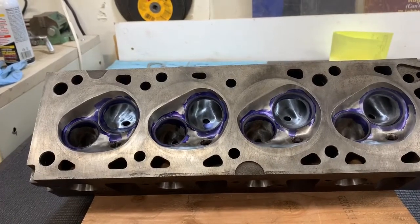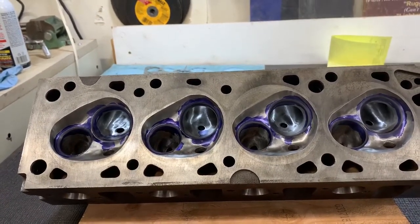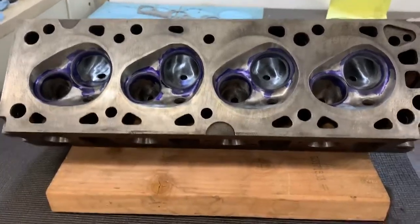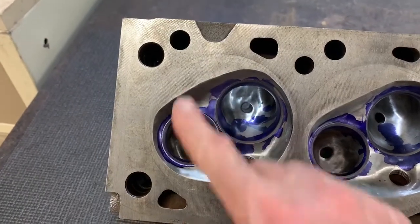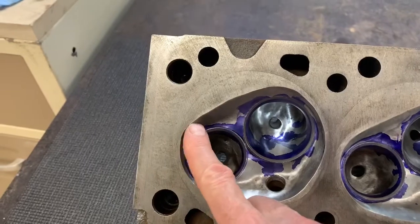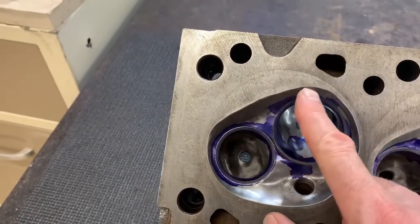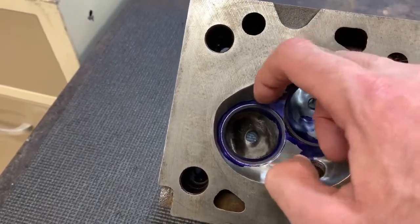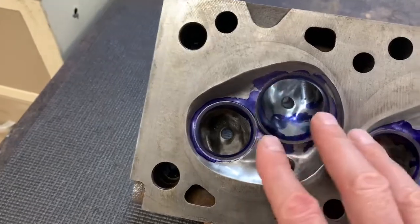At least I tried for quite some time to find one and eventually gave up. The only difference between a naturally aspirated D-port and a turbo D-port head is the combustion chamber — everything else is the same: intake and exhaust ports, cam towers, everything is identical. In the naturally aspirated combustion chamber there's a peak right in the middle, but as you can see I've polished this combustion chamber and I've also ground this back to unshroud both the exhaust and intake valves. If you're working this with a carbide bit, this ridge here is completely vertical in the head, so by cutting it back you're already working this area. Getting rid of the peak in the naturally aspirated combustion chamber is another 10 minutes worth of work, so it's really no big deal to start with a naturally aspirated head.